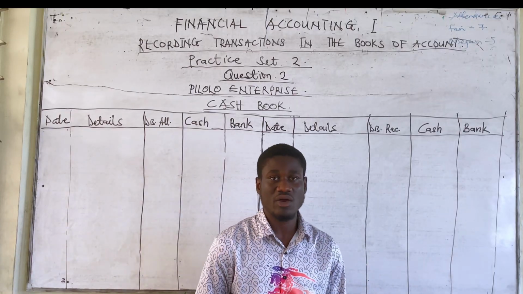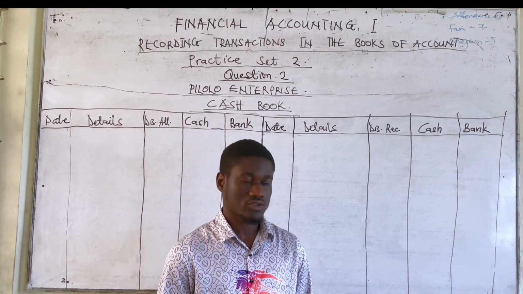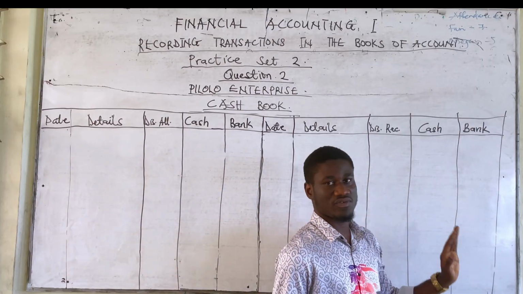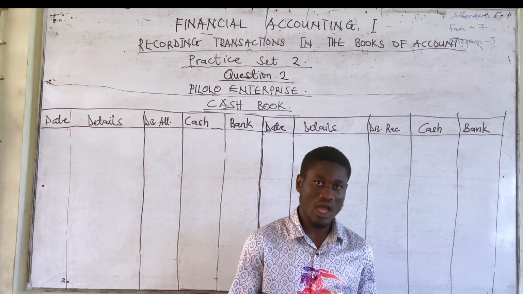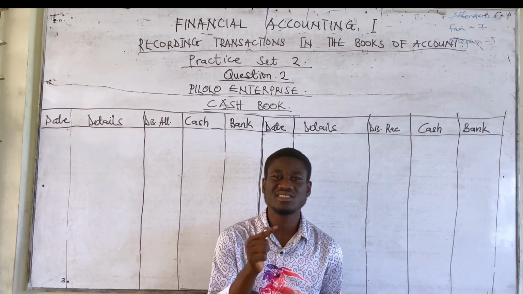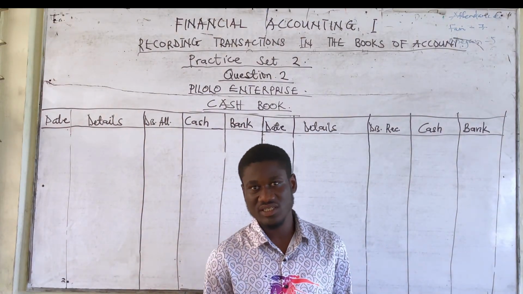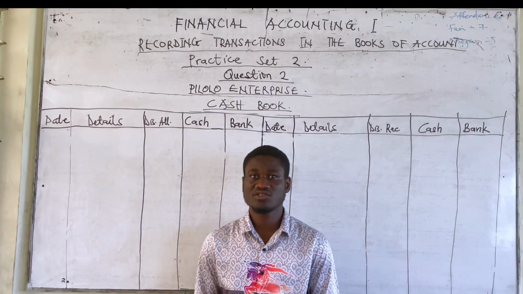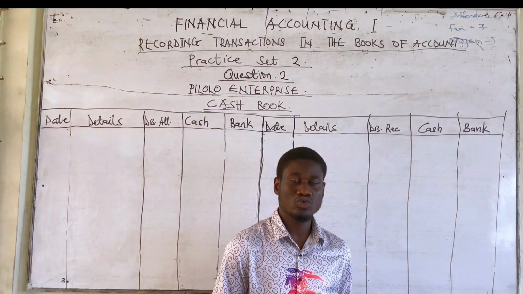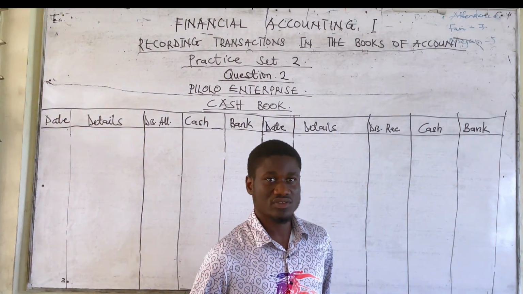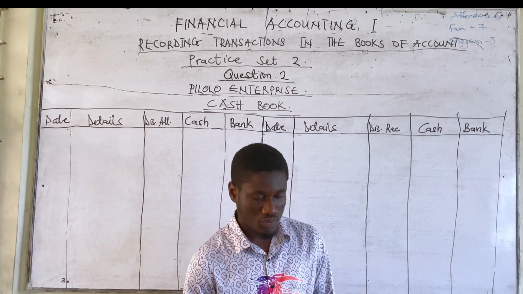So from this question, we can see that we have discounts, we have cash transactions, we have cheque or bank transactions. So we open the 3 columns for the cash book, which is the 3-column cash book. We get it. Good. And we are also going to open our general journal. So it's the general journal that we are going to use to determine the opening capital. And previously in the journal entries and ledger entries, I said that one use of the journal is to show the opening entries and the closing entries, and also to correct errors. We are going to use the journal to determine the opening capital.